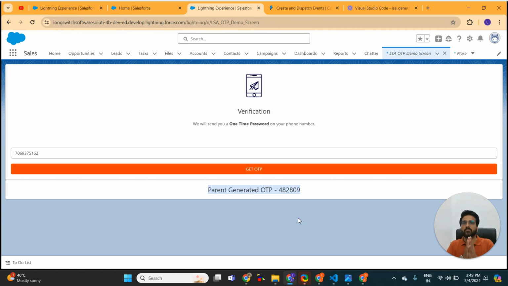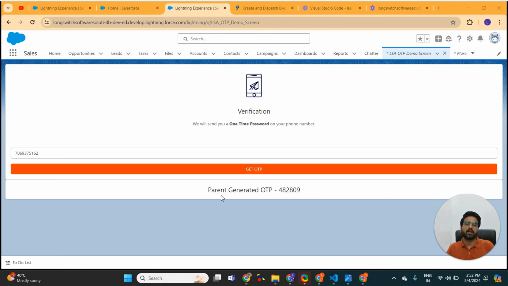So the next step would be to develop our verify OTP component, where we will pass this generated OTP to that screen and do the verification with whatever OTP that user is generating. Okay.